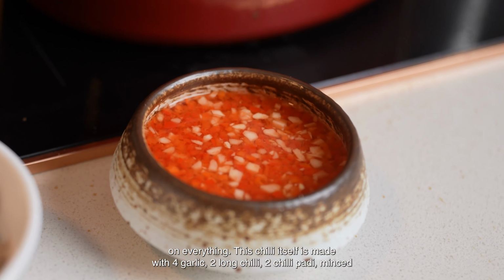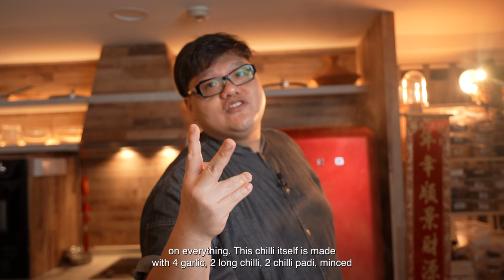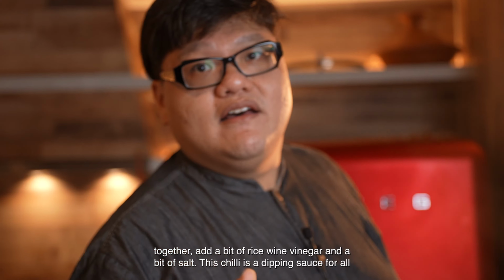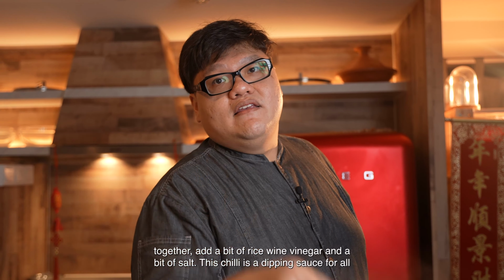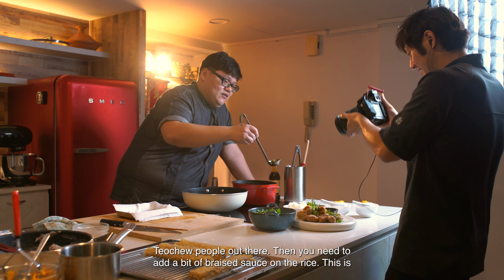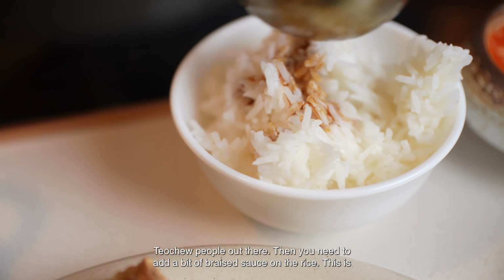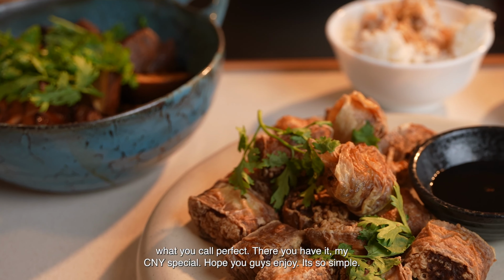This chili itself is made with 4 garlic, 2 long chilies, 2 chili padi, minced together. Add a bit of rice wine vinegar and a bit of salt. This chili is a dipping sauce for all Teochew people out there. Then you need to add a bit of lao chap on the rice. And then this is what we call perfect. There you have it, my CNY special.